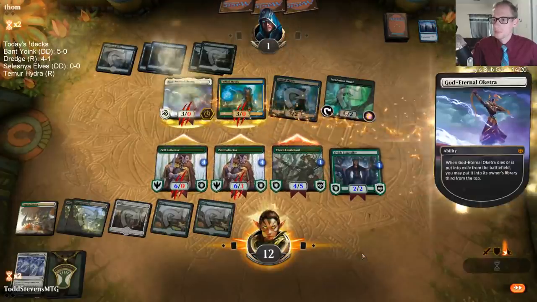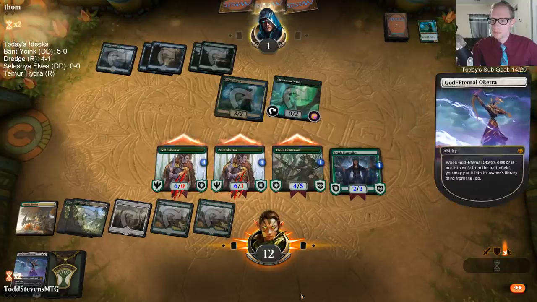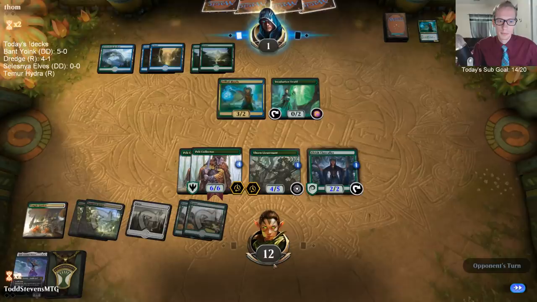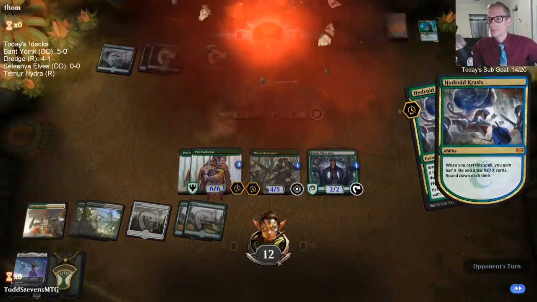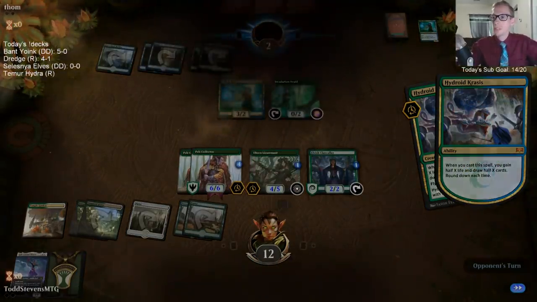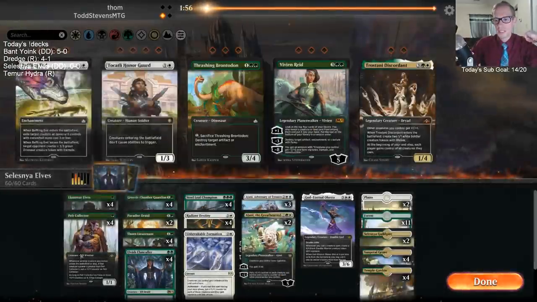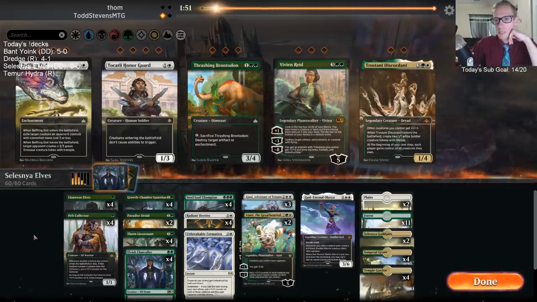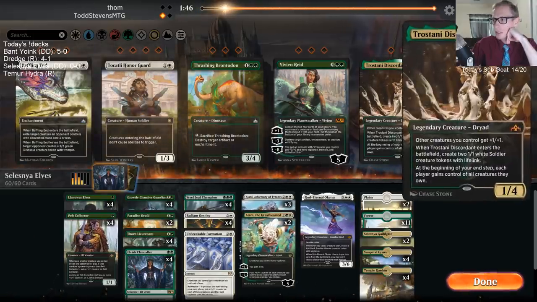Down to one. Pelt Collectors have trample, like once they had the three counters on them, then they have trample. Okay, worked out. Yeah, one mana for a 6/6 trampler. It's pretty good value. It does take you a little bit of time to get there to that 6/6 trampler value, but it gets there.